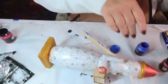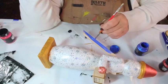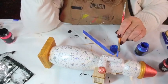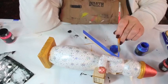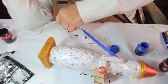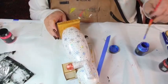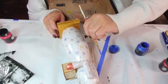Okay, now let's get the other side here. And I do still have the underside to get, but first I'm going to get these sides. And if I can comfortably get at the underside, I'll do some on there. But I guarantee you that the underside's probably going to need another coat because it's awkward to paint the bottom of something. Let's see. And I don't want to make a mess. Because again, these are gifts, so.